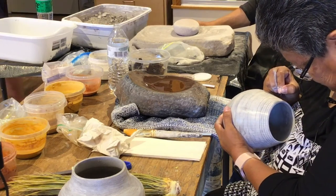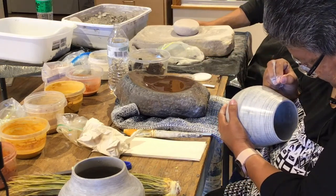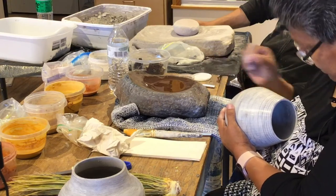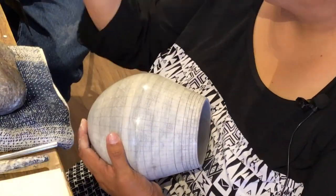So it looks like you do a bigger line first, and then you go back, and then you do an in-between. Yes. It takes forever. My paper is only that big.